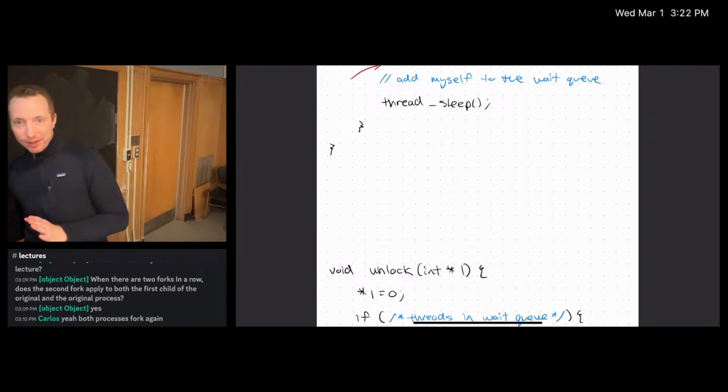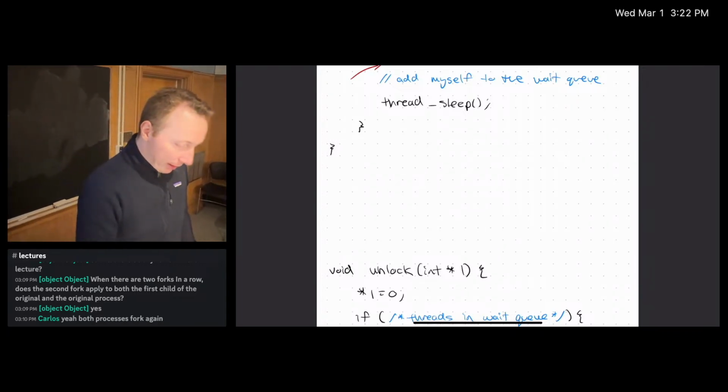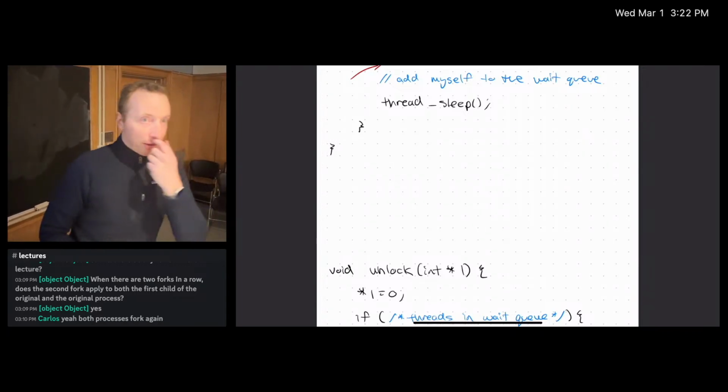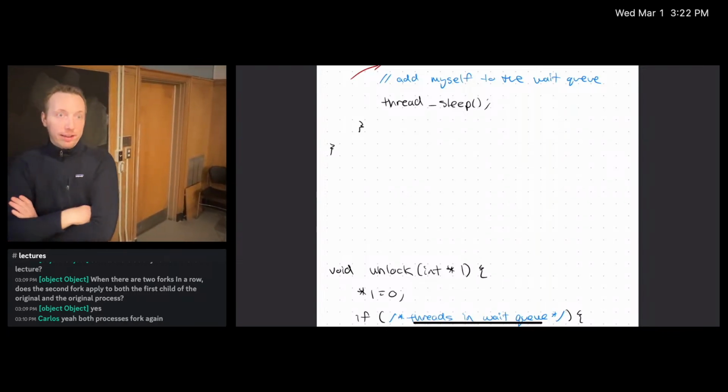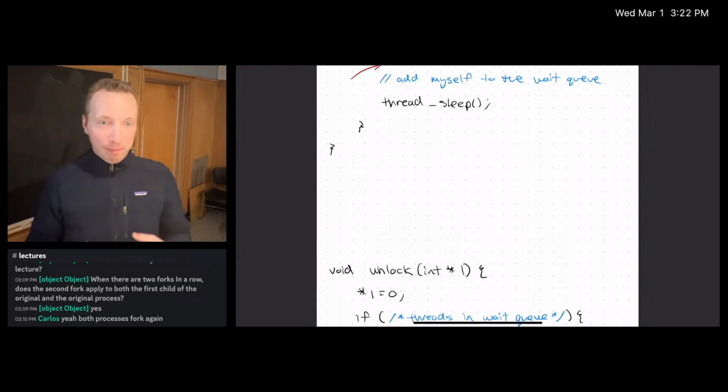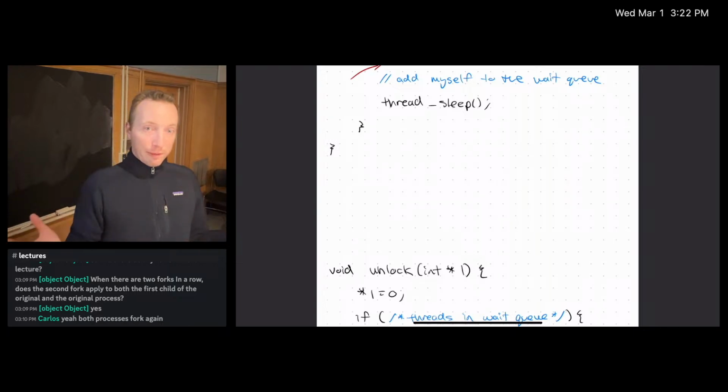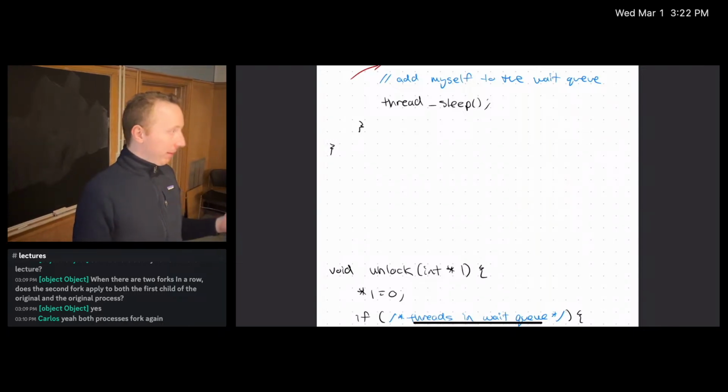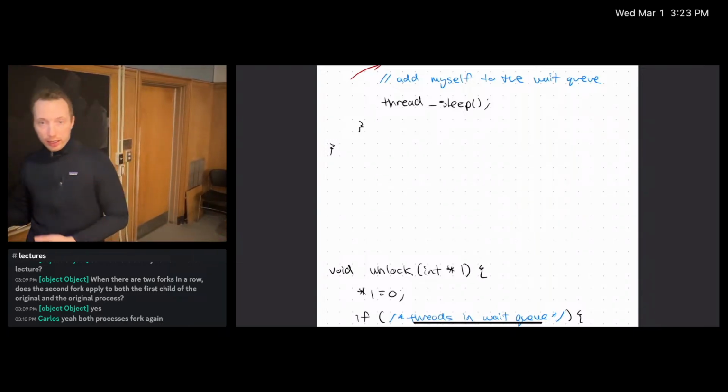Bad things happen. So the other one is the wrong thread gets the lock. And the idea of that is you're supposed to be fair. So if you're waiting for a lock and you're the first one waiting for it, you should be the first one to get it.